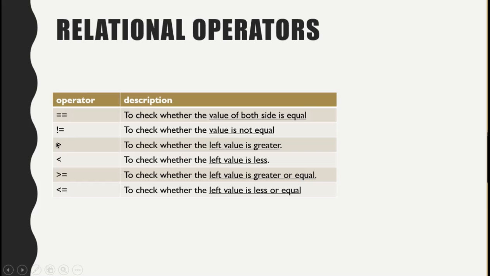And yes, this is greater than, as we use in mathematics, same for less than, and greater than or equal to. Here either of the conditions should be true. Either the value on the left should be greater than or equal to the right, and same for the less than or equal to. In any of the cases, if it gets true, the result of these operators will be true.